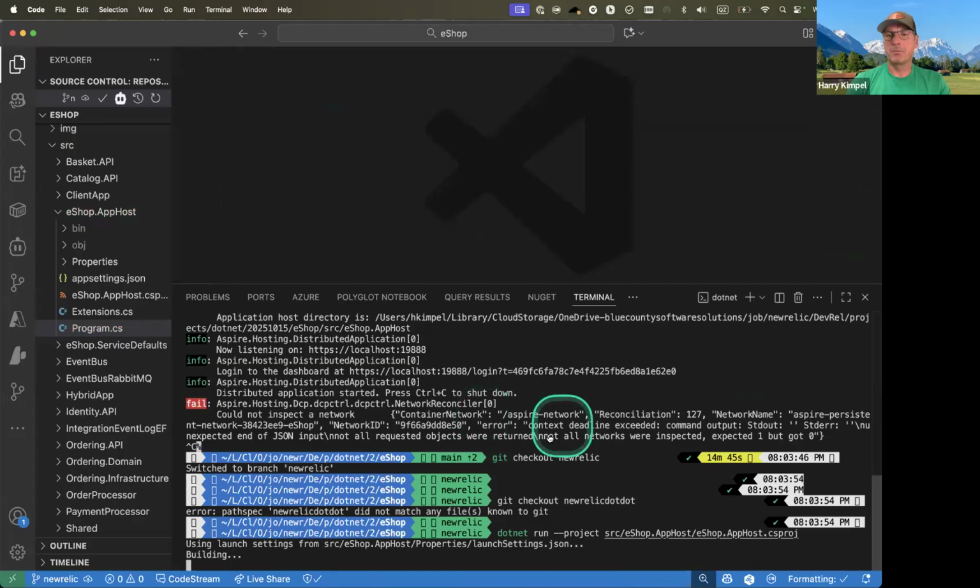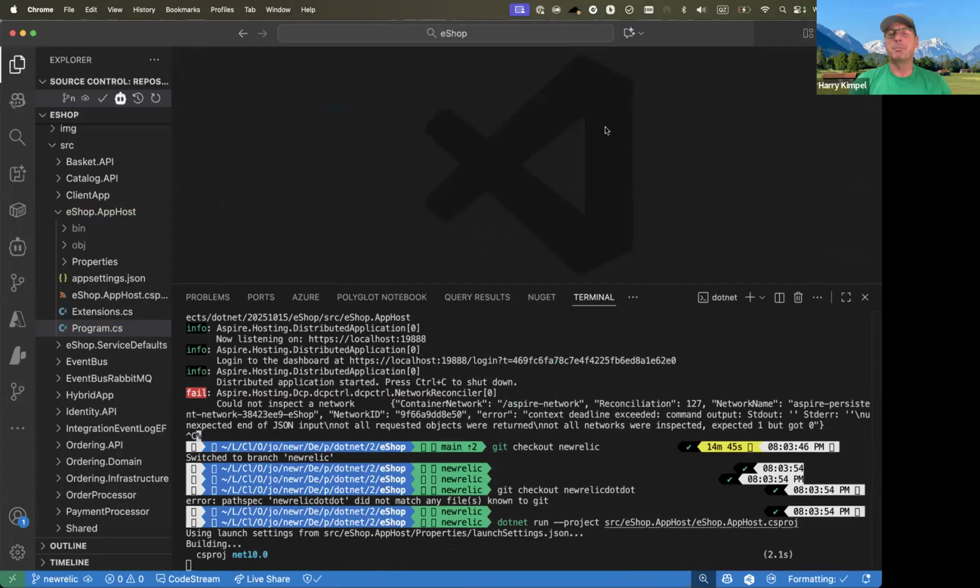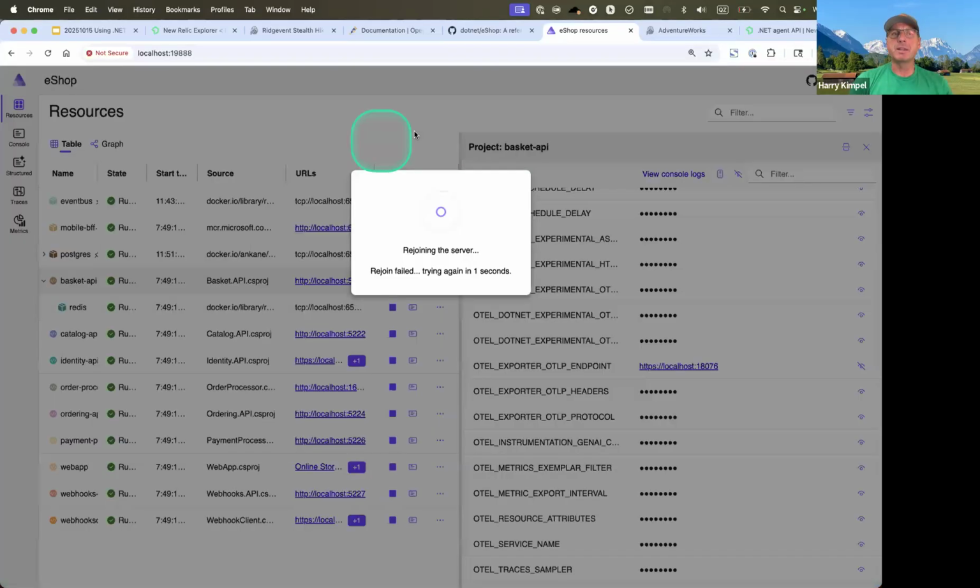Of course, I played around with this prior to this session. So while this is spinning up, let me jump into New Relic already. We will still see the developer dashboard and see all the components here, like the different resources that I have up and running.